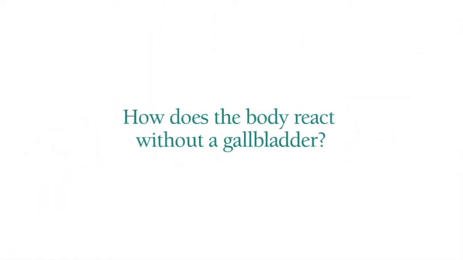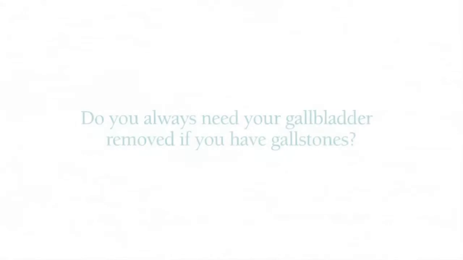With the gallbladder gone, you'll still be able to make all the bile you need. Instead of it being stored in the gallbladder, it'll travel down the main bile duct from the liver into the intestine, so that you'll still have the bile you need for digestion. Right now, this is one of the most common procedures we do in the United States.